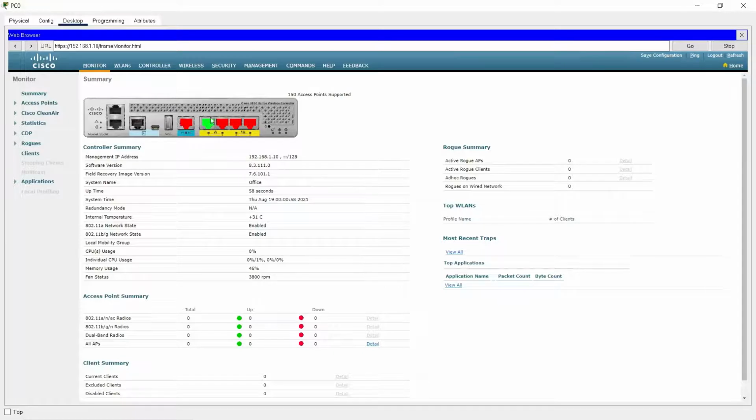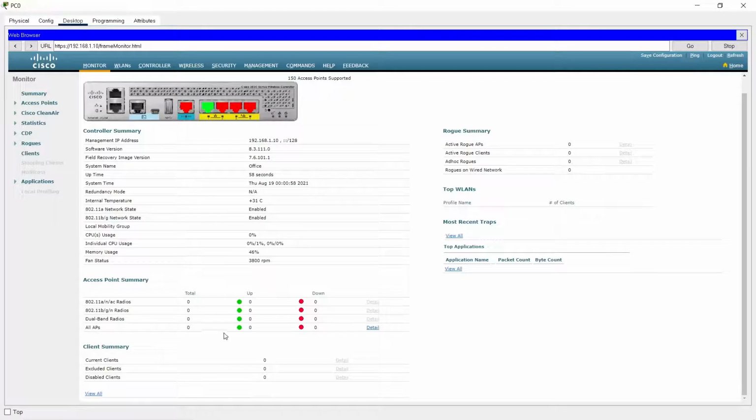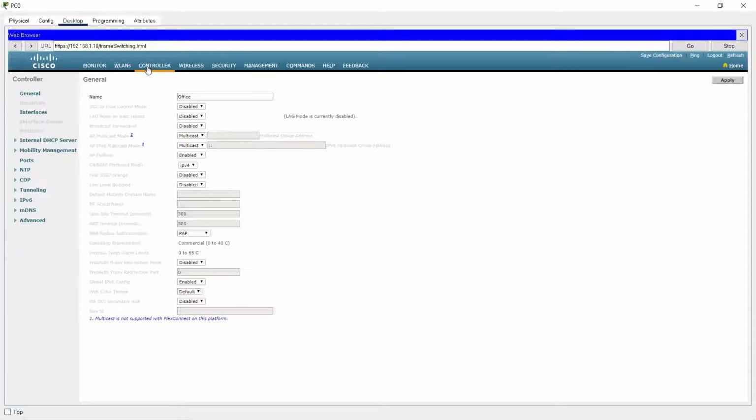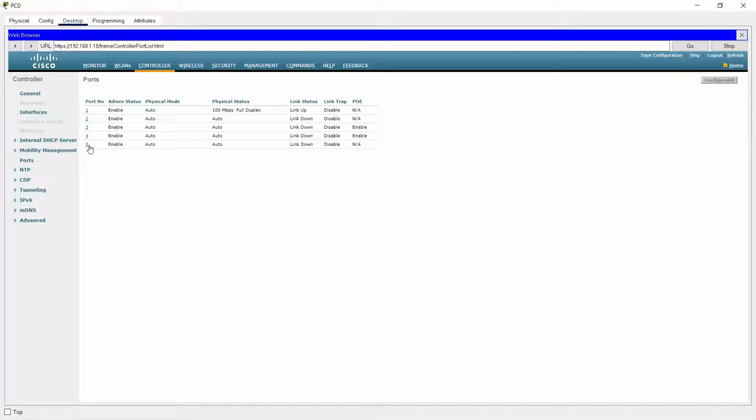So this interface is up. It is the interface which is connected to the core switch. And let's go one by one. The first thing, let's go to the controller. As long as we would like to work on inter-VLAN routing and we have different VLANs, we should here assign interfaces based on the VLAN. But before that, we should see which port is up now. Look, different ports based on the interfaces that the controller has.